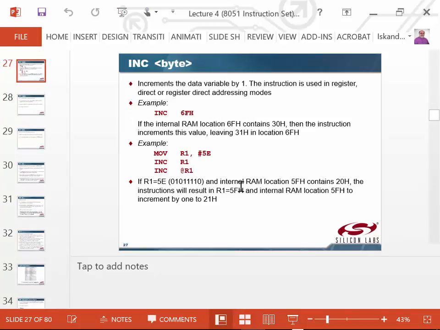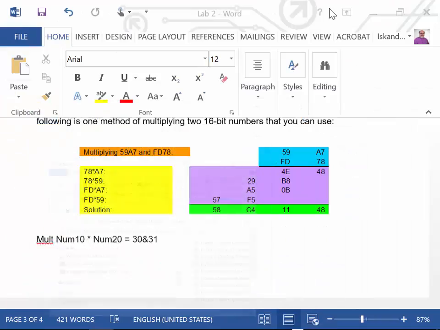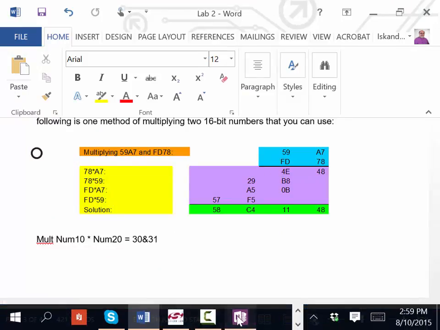Now this makes our life easy. And the reason this makes our life easy is that I can increment one of the memory locations to solve that problem. Right there. So I can increment the next memory location. So we go back here and let's look at our code here.